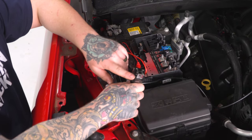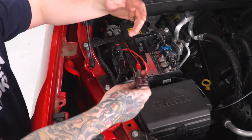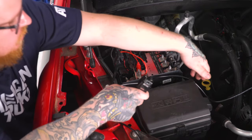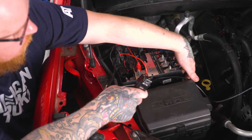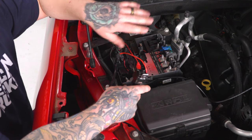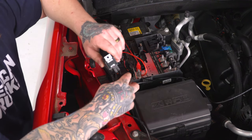So your relay does come with a little mounting tab for a screw, and since ours isn't going to be permanent, we're not actually going to mount it, but you can mount it to this soft portion of your battery tray or somewhere else that you find suitable around the area. And go ahead and clean up the look however you'd like.